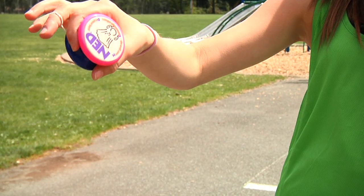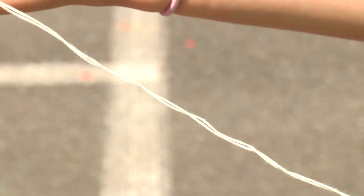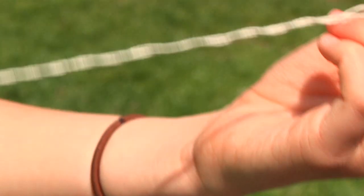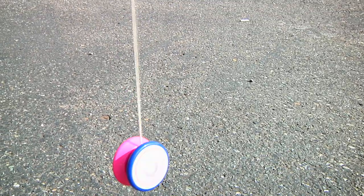that yo-yo from sleeping. Maybe you're like left-handed Luke, and he's asking, why does my string get looser as I play with my yo-yo? I bet left-handed Luke has seen this before. For you left-handed players, the string is actually getting looser every time you catch and re-throw it. And if you have a NED yo-yo on the sleep mode, the loop around the axle becomes larger and there's not enough friction for the yo-yo to catch and return to your hand.